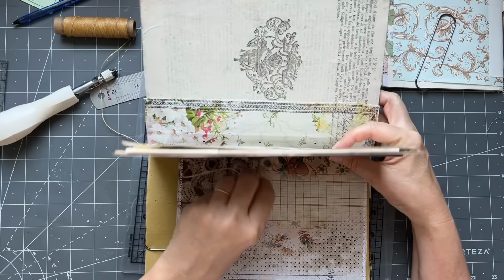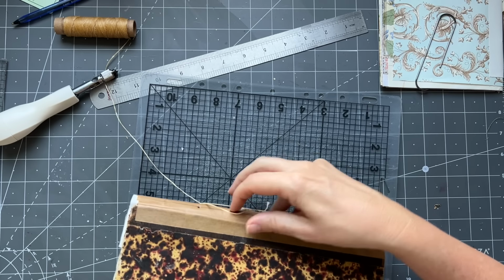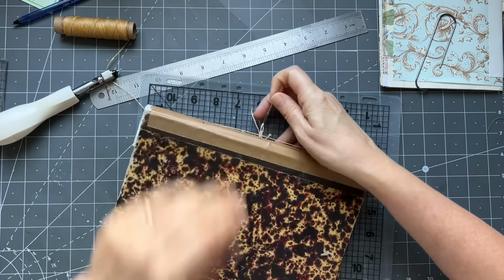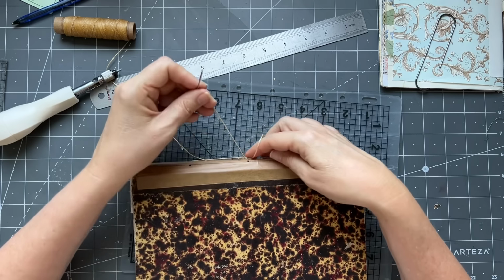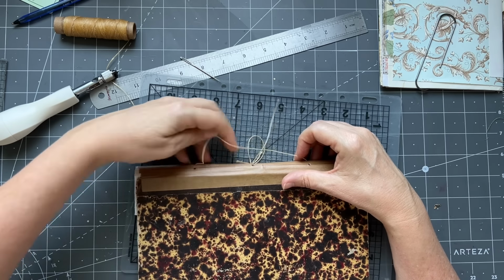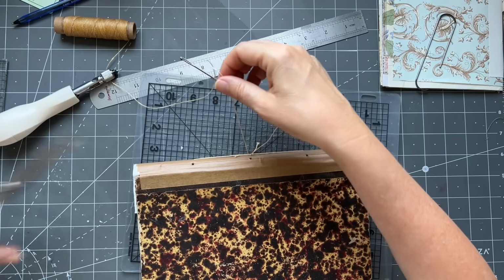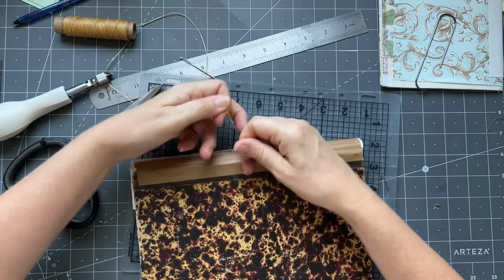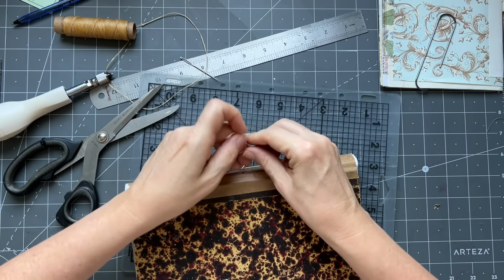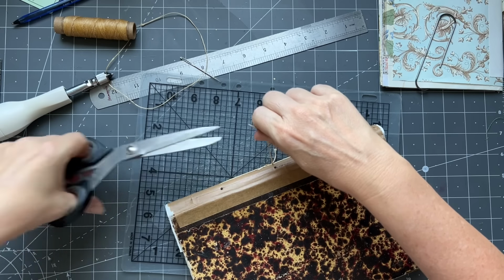I don't know, after you get the first one in, it kind of is a bit less fiddly for some reason. Now, which side? I've got this tail on that side of this string here, and that one I want on the opposite side. So when you're tying it, it's not going to be lifting because you're going to tie it closed. I just try to minimize my wastage. And even so, I still end up chopping off quite a bit because you need to leave your tails a little bit long so you can have some strength to tie the knot.